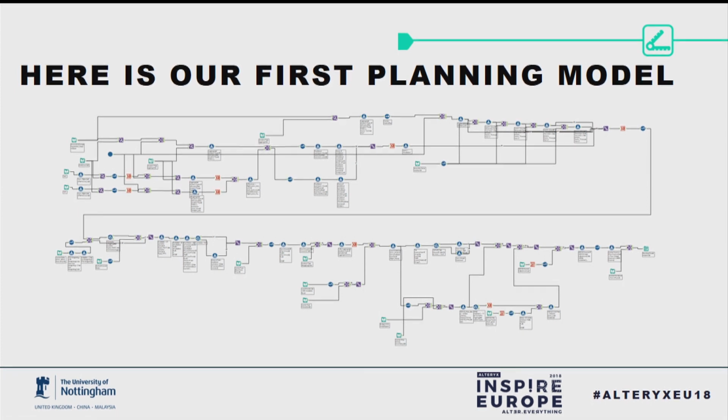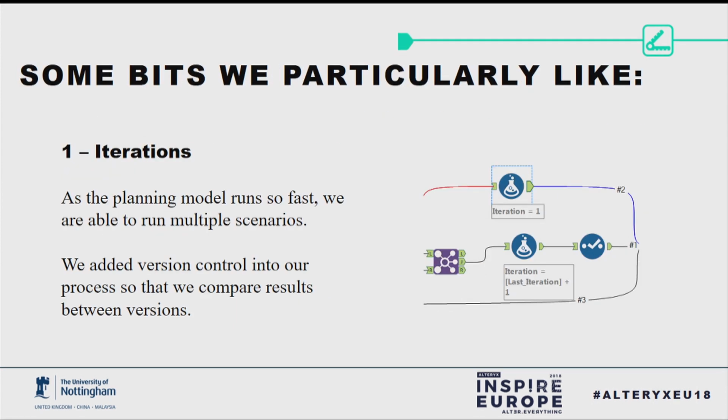Then there were a few little things that we built into our model that we really quite liked, which I'll talk about now. So one is iterations. When we were doing it all in EP, we could really only run one iteration through because of the amount of data it could handle. Suddenly we had Alteryx, it can handle so much data. We could run multiple iterations through and even bring in all our previous ones so that we can get a great big output and see all the differences.